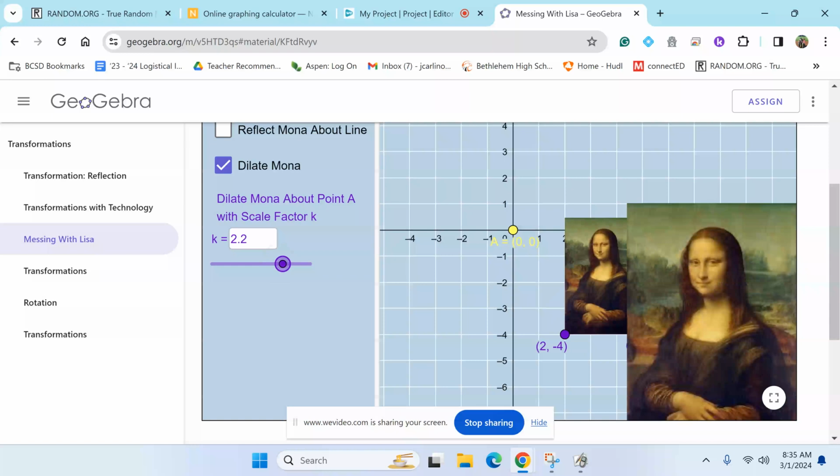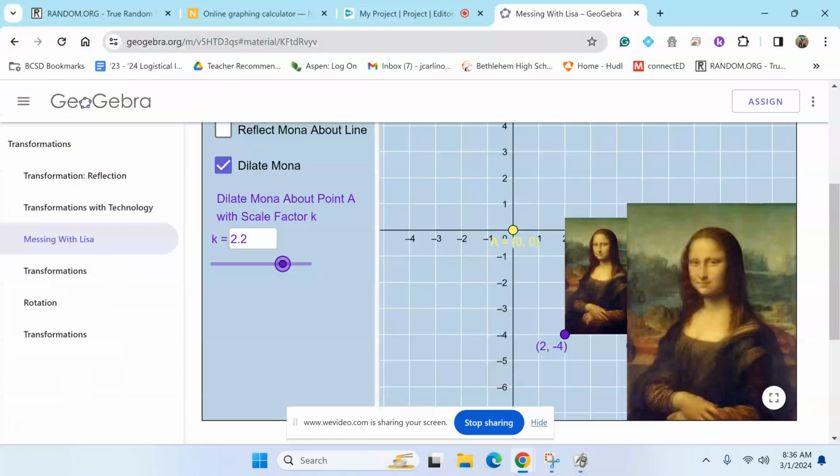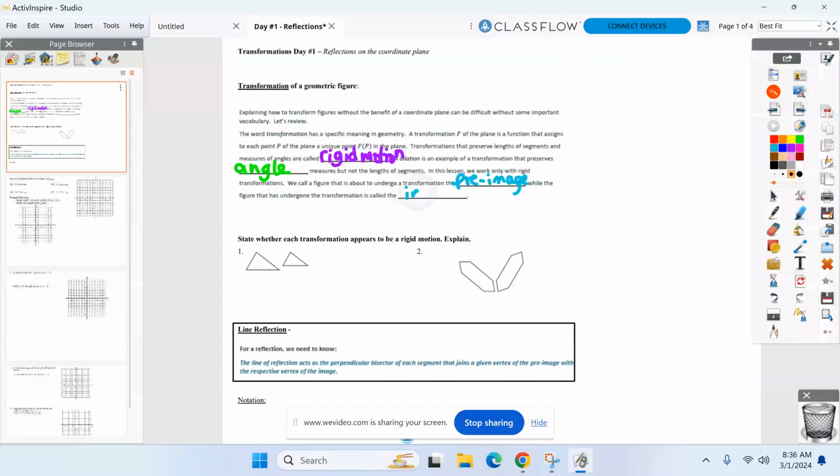So let me go back to where I was now. What do I call the starting figure and the ending figure? The figure we start at before we transform it is going to be called the pre-image. The pre-image. So here would be my pre-image. I do something to it. Anybody know what I'm about to call this one? Yeah, post image. I like it. Remove the word post, and we're just going to call it the image. The image.